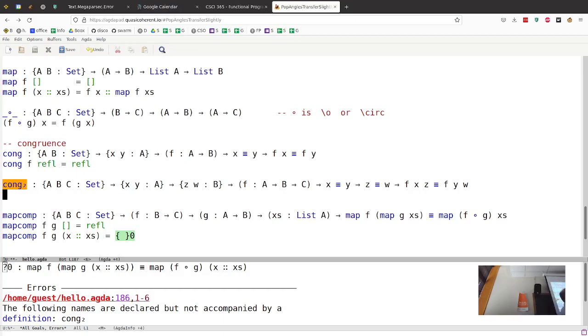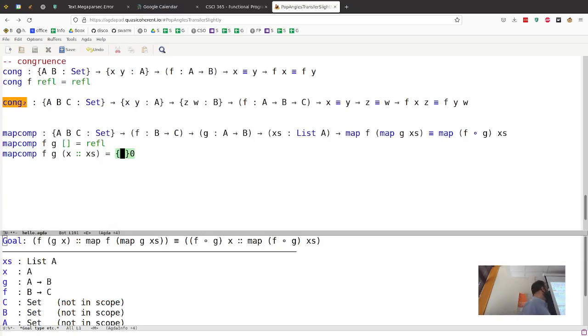So if you can show me that these first parts are the same, x and y, and you can show me that the second parts are the same, then the whole thing is the same. The reason I think we're going to want this is because if you look here, we're saying I've got cons applied to two things and cons applied to two things, and first I want to show that this is equal to this, and then I also want to show that this is equal to this, and I want that to tell me that the whole things are equal. It just lets me break it down into some smaller equalities.